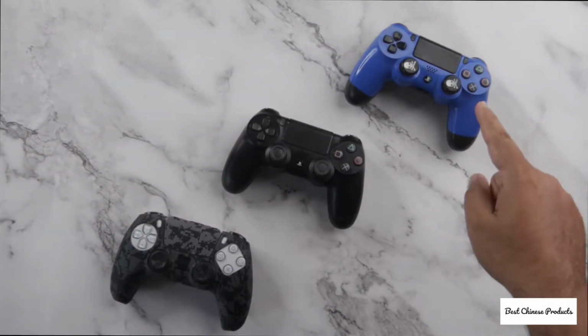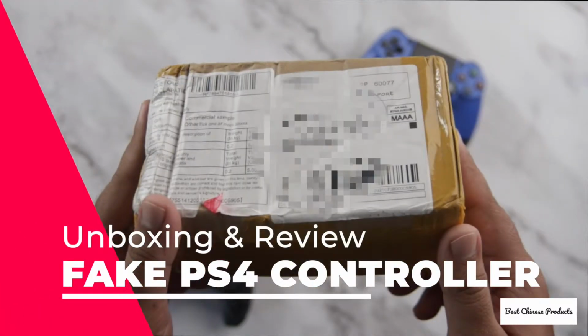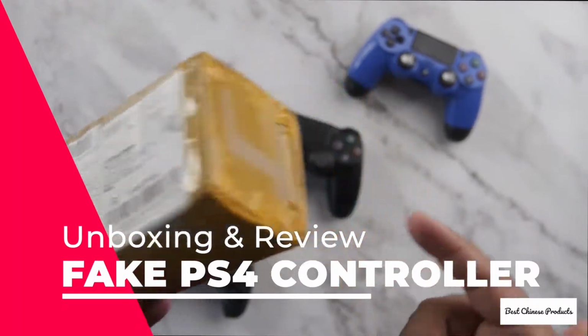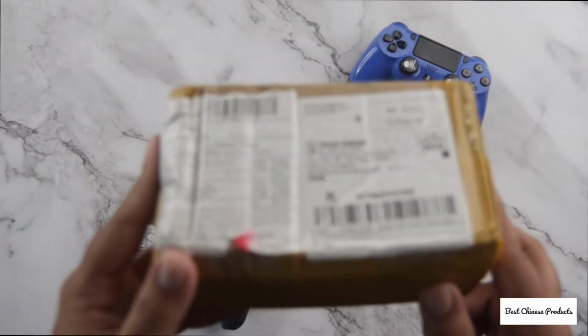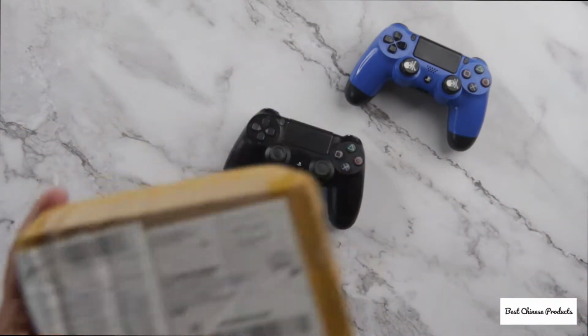These are PS4 controllers, original controllers, and this is a PS5 controller. And right over here, I do have a fake PS4 controller. So I'm going to unbox this one and compare it to the PS4 controllers and see how it actually works and if your PS4 fake controller is actually worth it. Without any further ado, let's go check this one out.